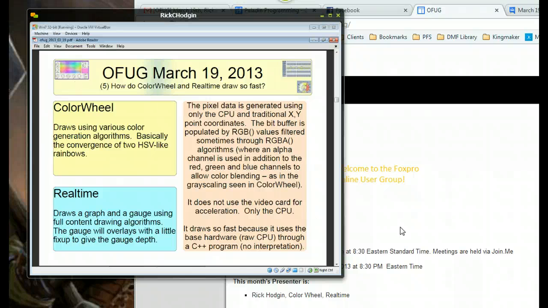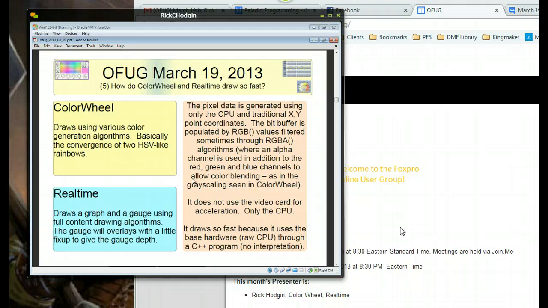The way that these draw is to a background memory buffer. The color wheel itself draws two actual directions. It draws one horizontally and one vertically, and then it adds them together, which is what produces the content and the color. That's controlled by the rotation on the control. And then the graph and the gauge are simply drawn based on what they look like: the bar going horizontally or vertically down, the content on the left, which is the graduation, the main center line, the actual data points, and so forth. And the gauge is drawn in three parts. It's got a low, mid, and high color.